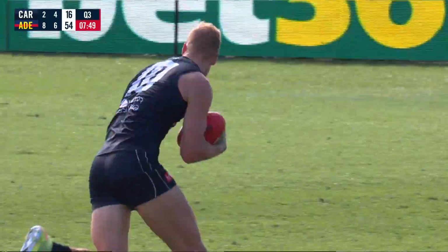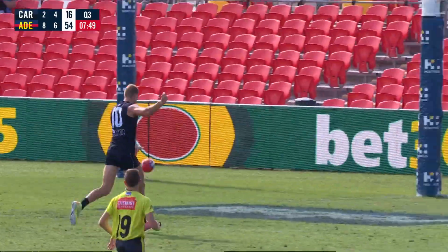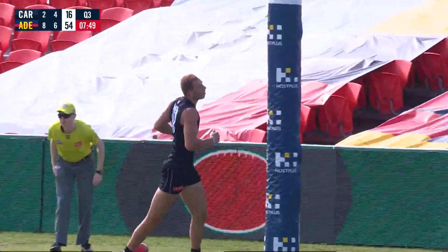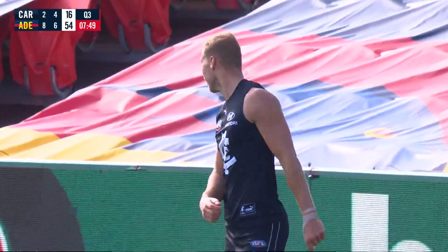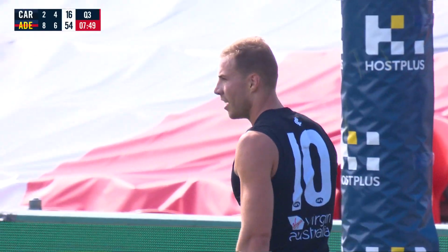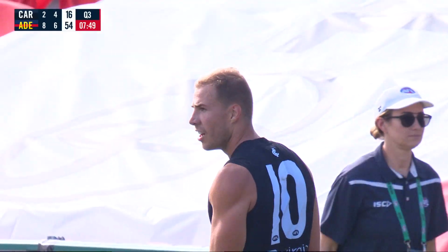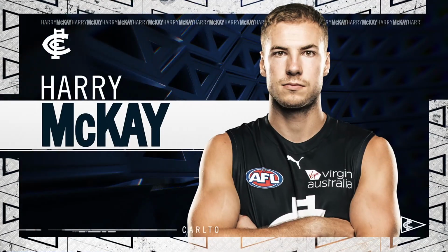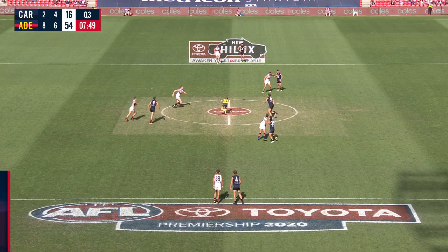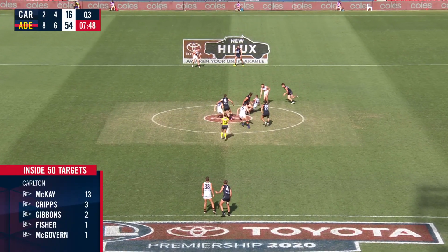Such a great contested mark one-on-one, this fella. He's going to be an absolute brute as the years go by. Nice little flush hit there. That's all you want, isn't it, Moons? Just get a one-on-one opportunity deep in the forward 50. He was pretty keen to play on there. He missed one from the same position against the Sydney Swans just a few days ago. I think he's a 400 or 500 goal kicker, you know, by the end of his career.